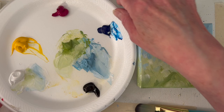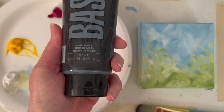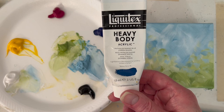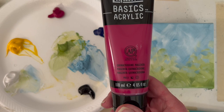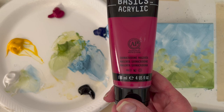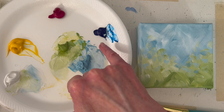So what I did is I took a little bit of phthalo blue green shade. Here, let's go through the colors. Let's start with black. Mars black. And then this one is phthalo blue green shade. Use any blue you have, don't worry about it. And then I put out quinacridone magenta because if I want red, it'll make good reds. If I want a purple, it'll make a good purple. And also because I basically have red, yellow, blue, so primary colors. This is phthalo blue green shade and that's quinacridone magenta.